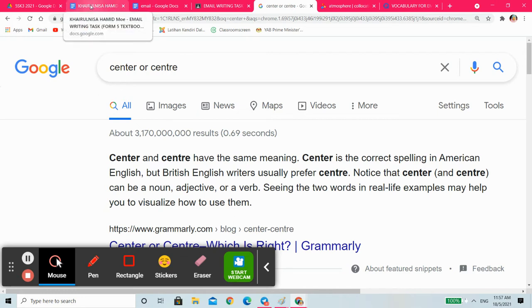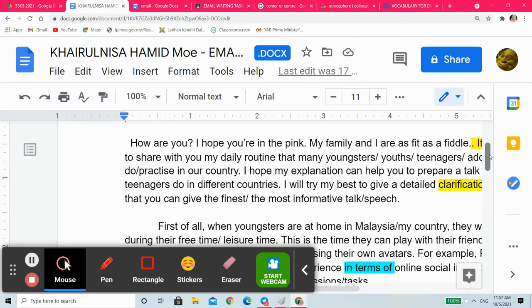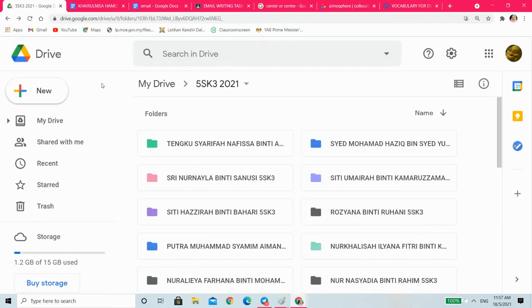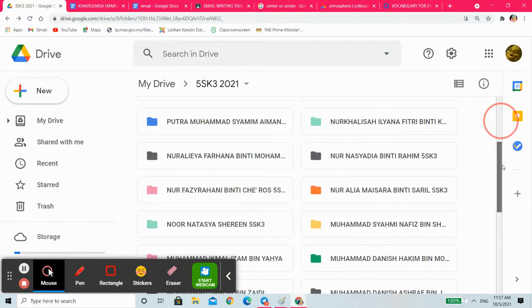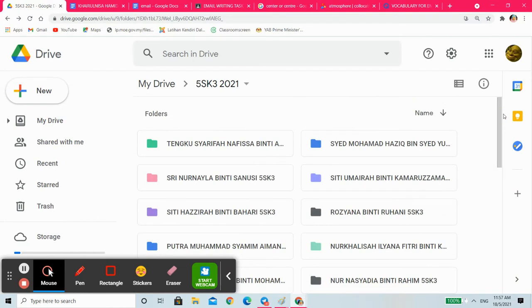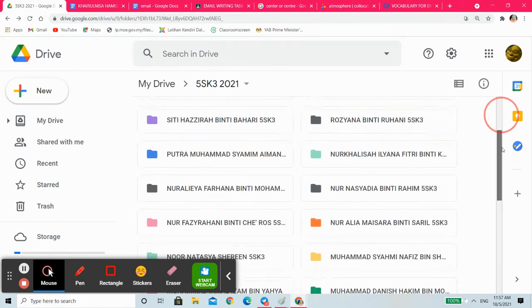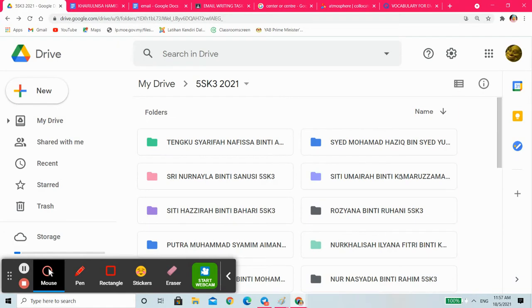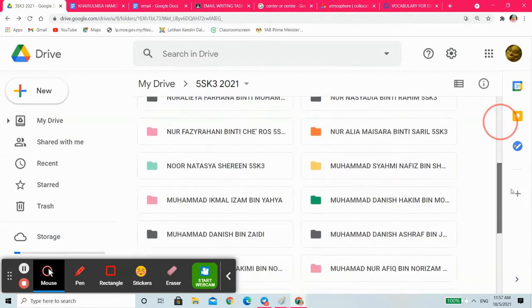And then right now, what I would like to do is a bit of editing of this essay that my student has sent on their Google Drive folder. I would definitely want to show the Google Drive folder as well, because having this transparent tool does make me receive more work, because the students seem to be quite competitive when it comes to sending their work. So when we have this transparent tool, they can actually see what their friends have been up to and what they need to catch up with.